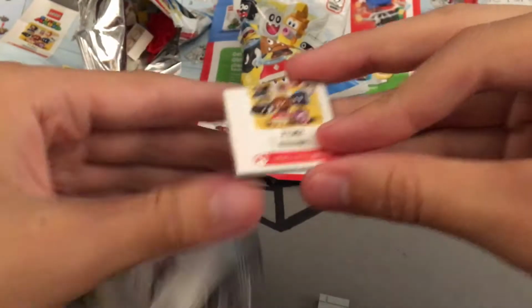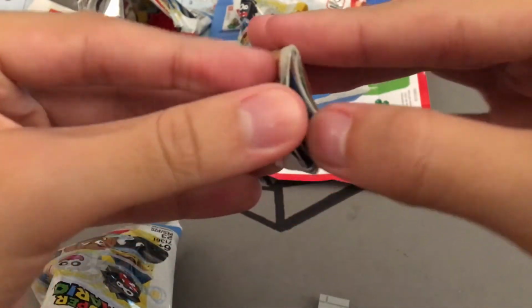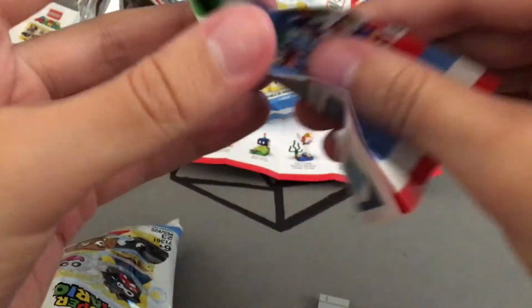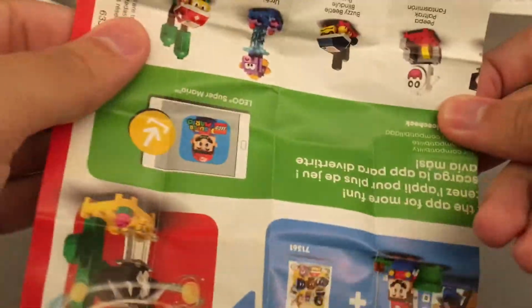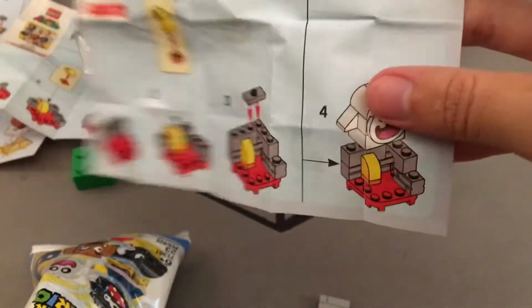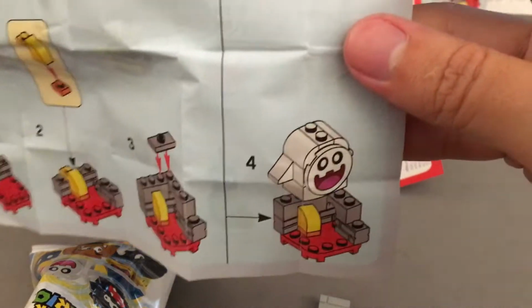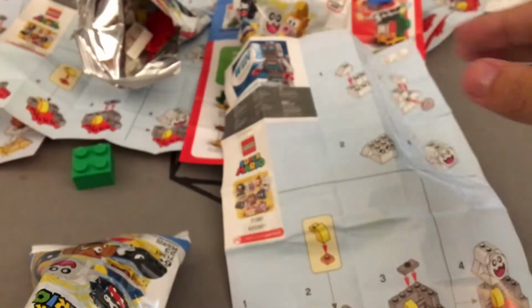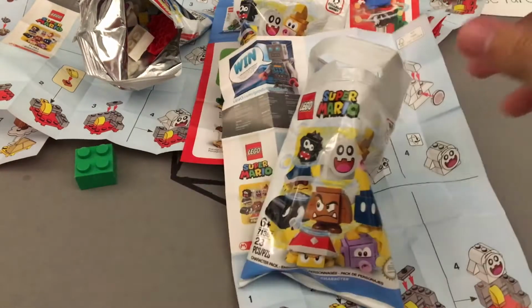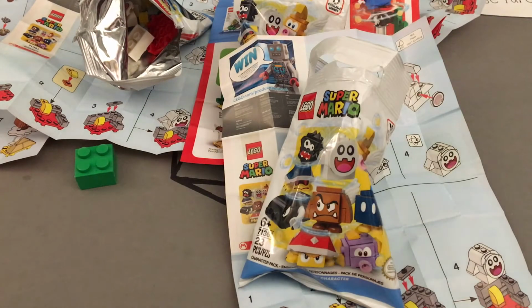I'm seeing a lot of white pieces. Please don't be a third one. I bought these at three different locations, one of them being from the LEGO website. Crap! I bought six of these thinking, alright, well, maybe I'll have one dupe. I have four of the same one! I had six bags and I only have three characters!